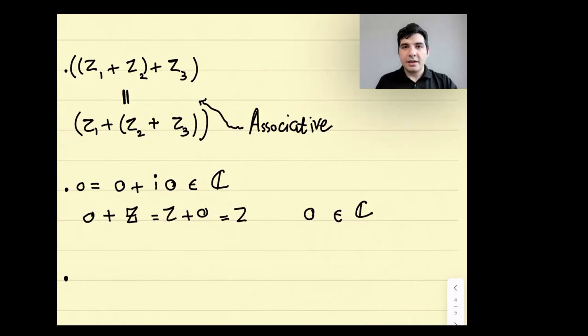The last thing is that any complex number has an additive inverse. If I consider any z, which is x plus iy, there is another complex number minus z, denoted by minus z, which is minus x plus i times minus y. And the sum of these two numbers, z plus minus z, is equal to zero. So any element has an additive inverse. So the set of complex numbers has an addition, and this addition has these three properties: it's associative, it has the element zero, and it has additive inverse.